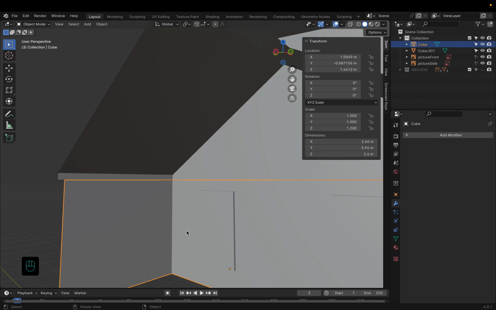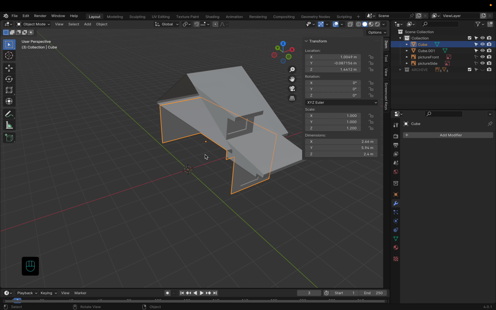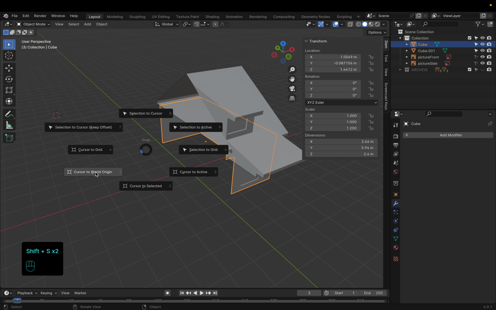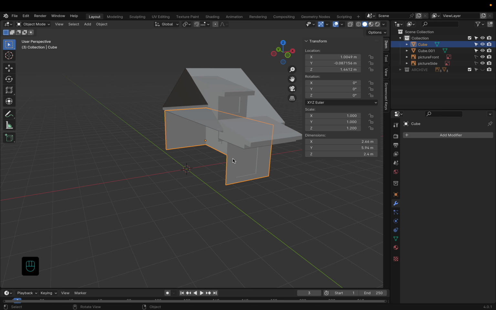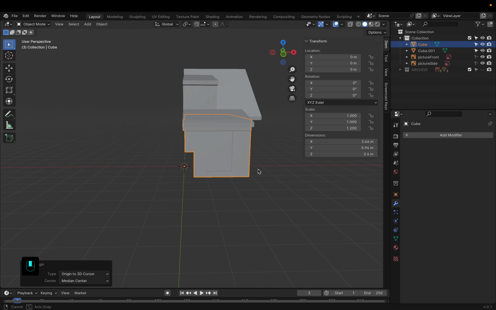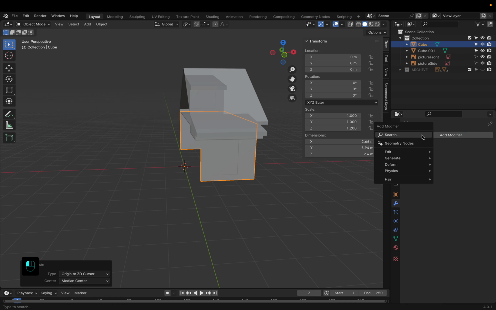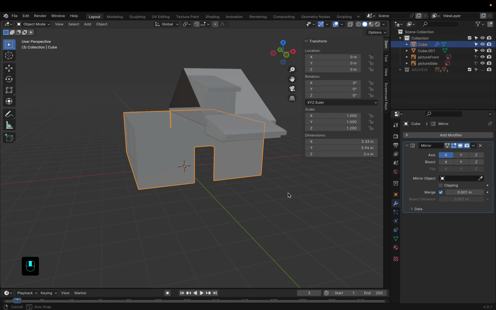So that little guy there is a 3D cursor, and by default it's in the center. If it's not, if you've done this somehow and your 3D cursor's over there, you can go Shift S, and then you say cursor to world origin, and that will put it back in the center. And then right click on your object and say set origin to 3D cursor, and that will pop it back down there. And so now we could have done this with the mirror modifier on, but it's easier to see without it. Now it's going to mirror across.